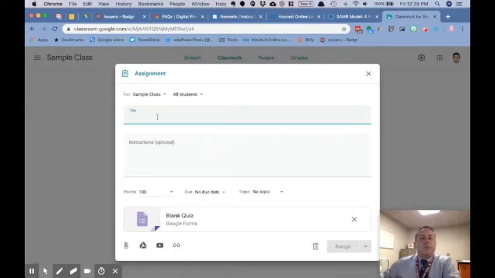Under this quiz assignment, you have the title option, you have the instructions here, but what it has done is it's created a blank quiz for you with all the proper settings already selected so that you don't have to go in and mess with the settings. It's ready to go for a quiz. So you can just start typing in questions, putting in multiple choice answers, or leaving short answers or long response answers within the quiz for you to grade later. Again, if you do multiple choice, then it can be self-graded. And we've talked about that in one of the Google Forms videos. You can check that out if you want some more information about that.